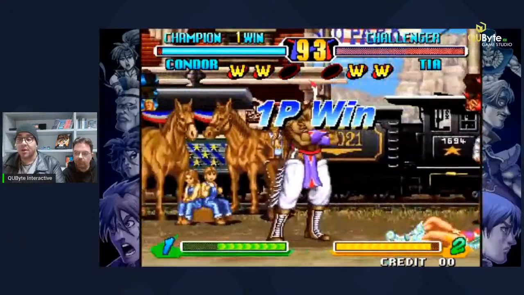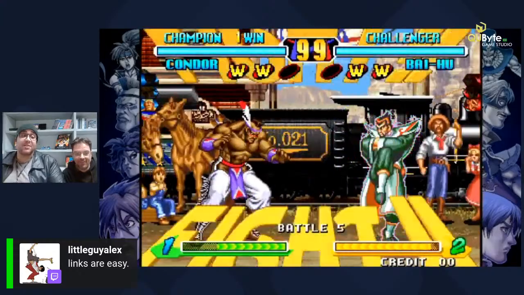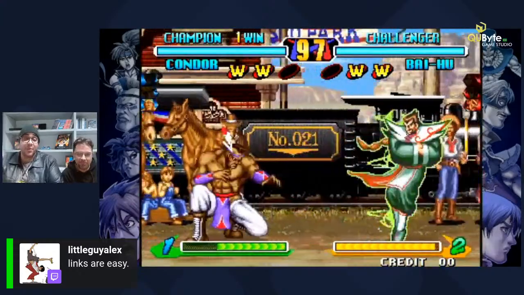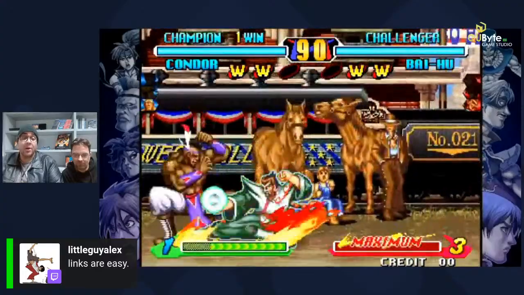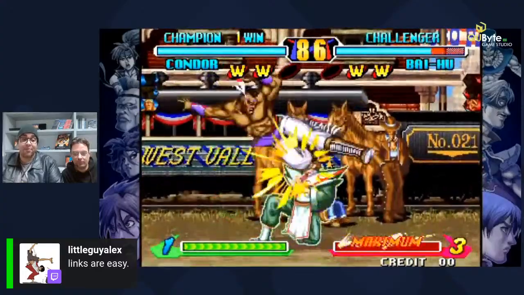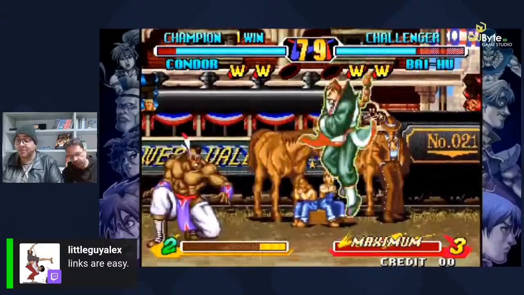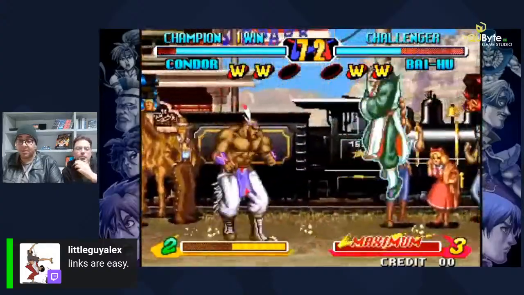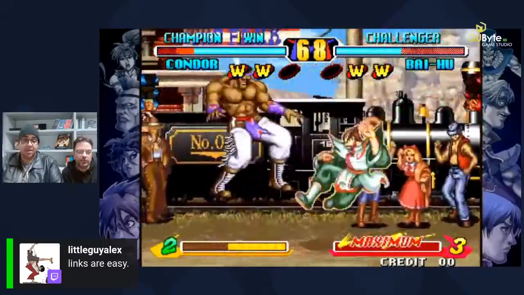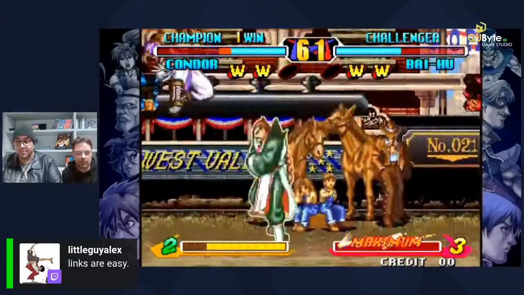Little guy mentioned that links are easy. Yeah, this is a very fun game because of that, right? It's very easy for you to find out your play style and how each move connects to the next and perform links very easily. And you're seeing right there that it's possible to choose the final boss from the game. You can play with it in the team battle mode.